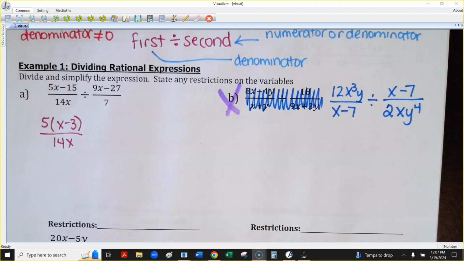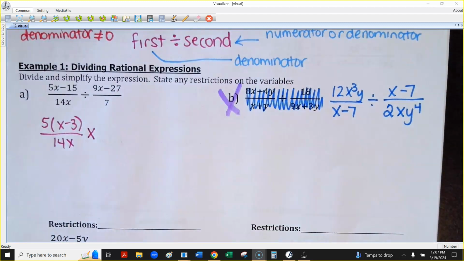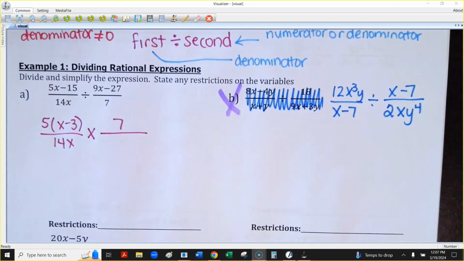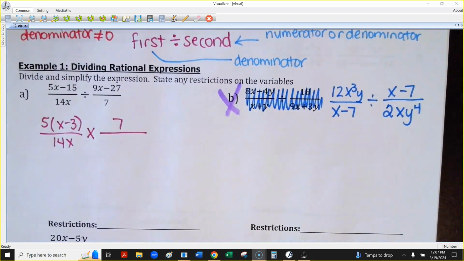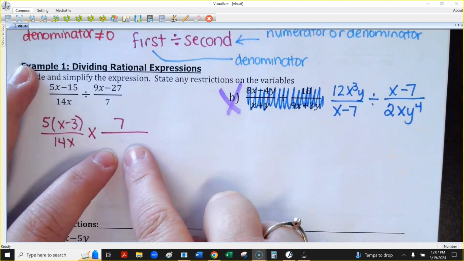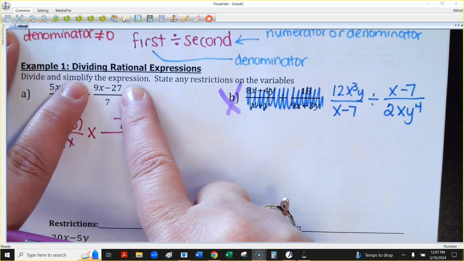Okay, now here's what I'm going to do to save some space. Right now, I'm going to change that to multiplication. So I'm going to change this, and I'm going to flip over that second fraction. If I'm dividing by that fraction, it's the same thing as multiplying by the reciprocal. So I'm going to put the 7 on the top, and as I write this, I'm going to see if we can put this in factored form. The top of this second fraction, when I flip it over, is going to go to the bottom. But let me put it in factored form. Do 9 and 27 have anything in common? 9.